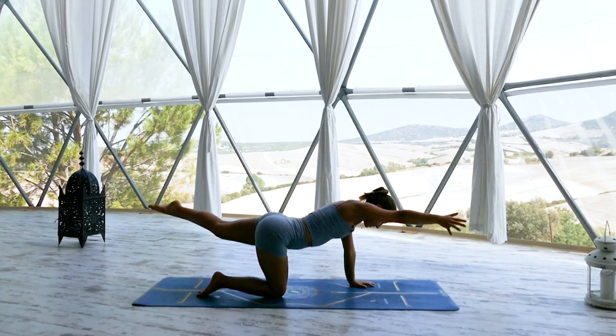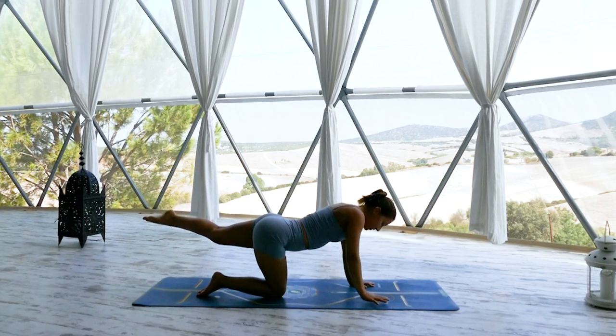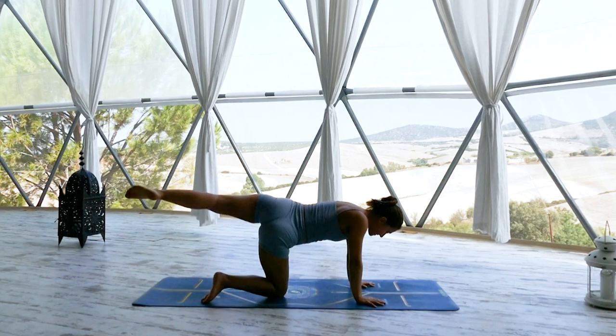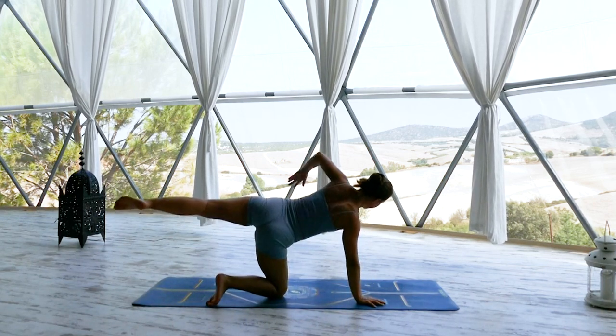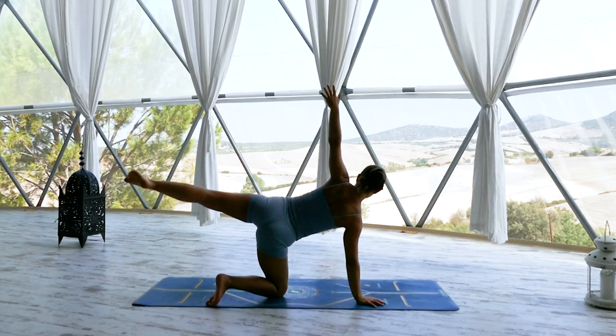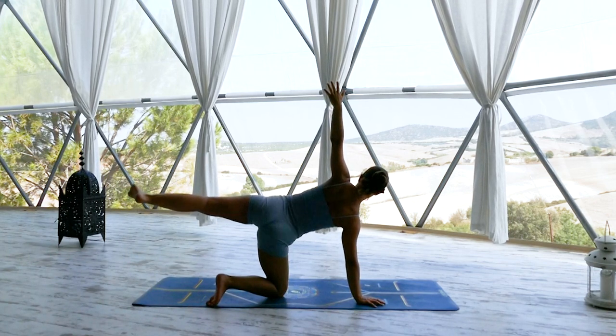Good. Keep the leg lifted, but lower the right hand. Turn your body to open to the left side as you stack the hips. Reach your left arm up, finding a balance here to begin. Keep lifting the leg. Press the floor away.